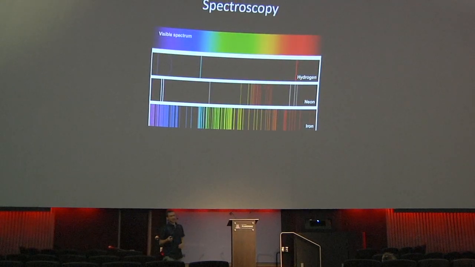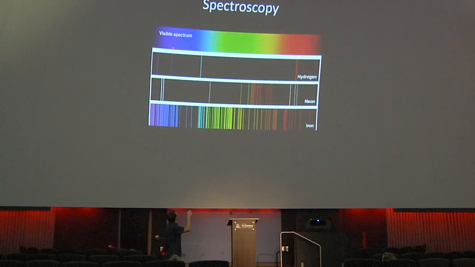But what's important is that different gases give off different colors. These are called spectral lines. And so we can see hydrogen gives off a few unique colors, while neon gives a little bit more, and iron actually gives off a lot of different colors. You can see he's got these really blue lines. And so this is how we're actually able to identify gases in an atmosphere. When we can detect these lines in an atmosphere, we can say, oh, this planet has hydrogen or has neon or iron.